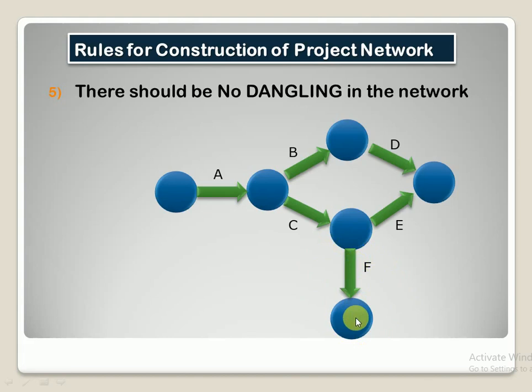So this way it's being left loose, right? So you can't have just two end nodes in an activity. So this is also a wrong way to draw the project network diagram. If there is only one end, then it is correct. But in this particular example, you have two end nodes. Here, F is ending here, and the whole project seems to end at this node. So this is an incorrect way of constructing a project network diagram.